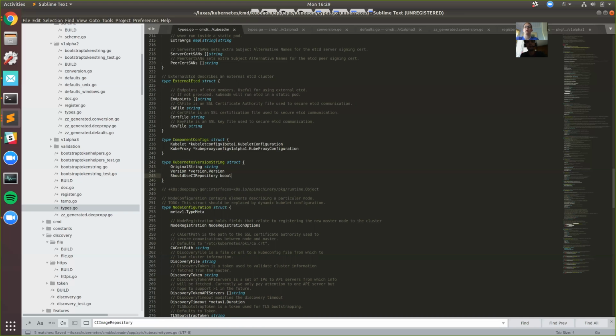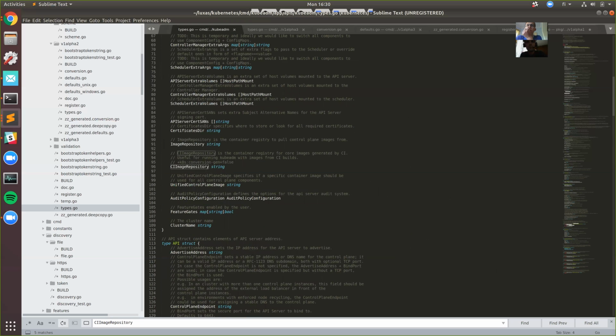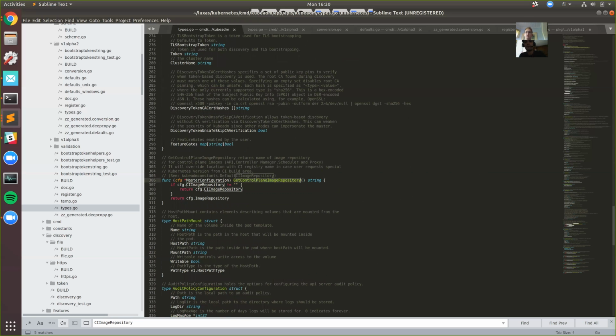We might just skip the CI step. For example, someone may want to have a locally built copy of Kubernetes and host them on their own Docker registry. So this is not necessarily a CI specific thing, but probably some vendoring thing. So it's simply an override of repository for me. So the repository override is here in image repository. So this is so you can use different images for the control plane components. No, it's like specific.